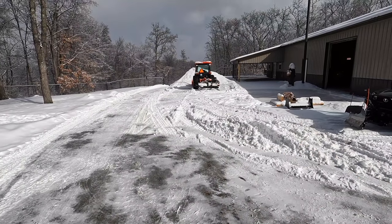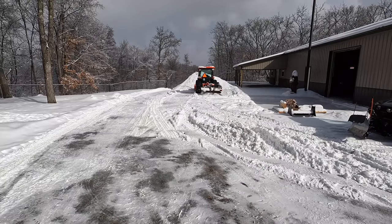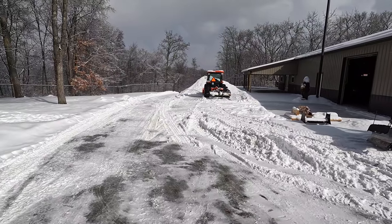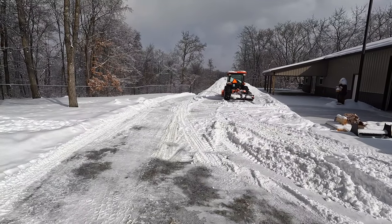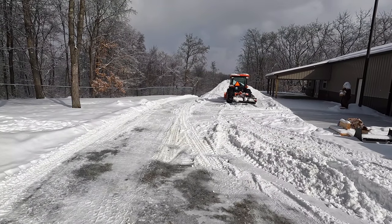Well, that really didn't prove anything because they both made it up. However, I do think the Bronco went up a little easier, even though it went up first. So next up, I'm just going to finish up this little bit of parking lot right here, get some more snow pushed in the pile there, and then I think we're going to head down to the wood yard. I will have to go down there and clean some more snow up, but we're going to run the excavator and the split fire splitter later on today, along with the Wolfe Ridge. We're going to make some firewood.